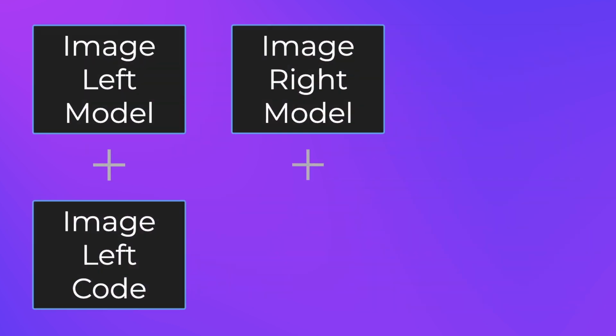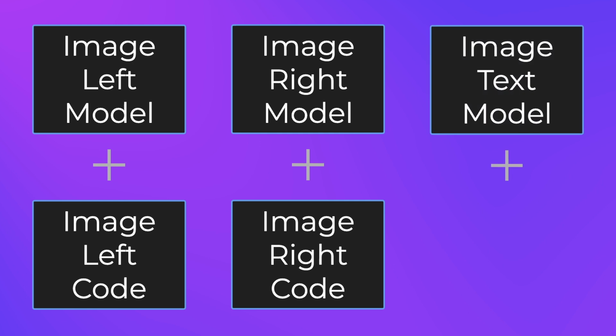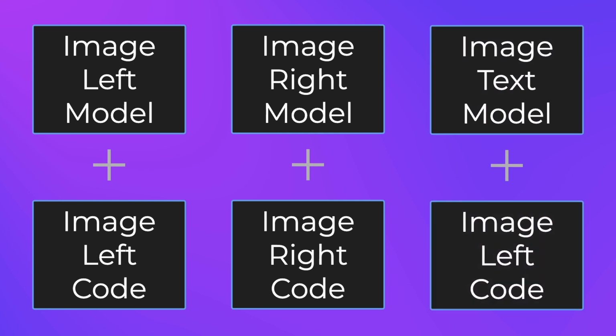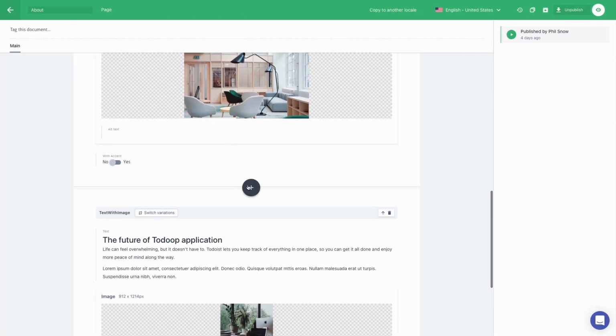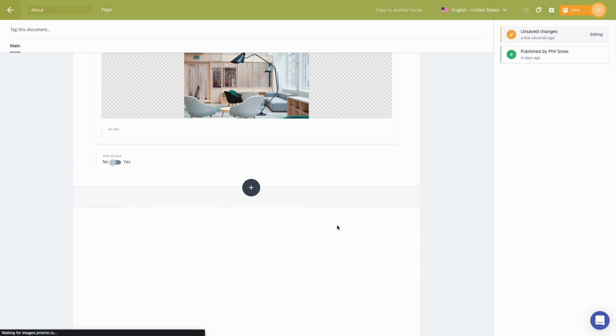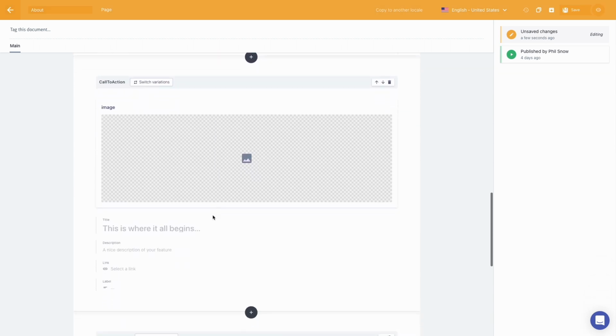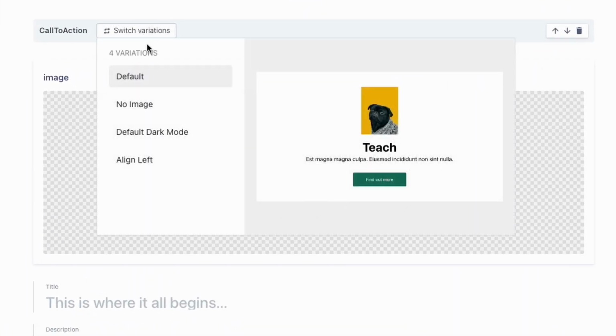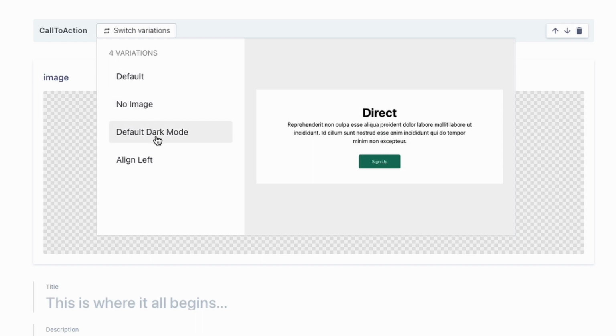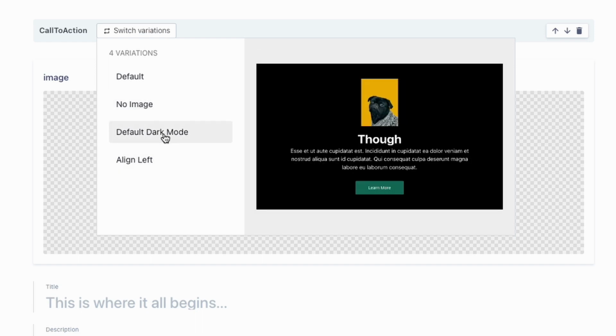Without variations, you would have to create content models and component code for each slice that had a small difference, which would be a pain to maintain and mean lots of extra lines of code. Not to mention, this could become confusing for content authors to choose from in the editor. But thankfully, the variations feature does exist, so you can create multiple versions of your slices with multiple screenshots to show your content team how the website will look, all while only maintaining one component file in your project code.